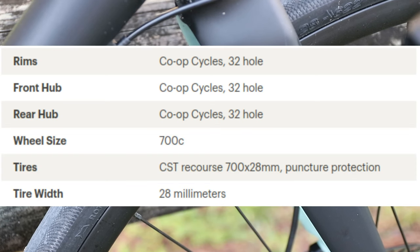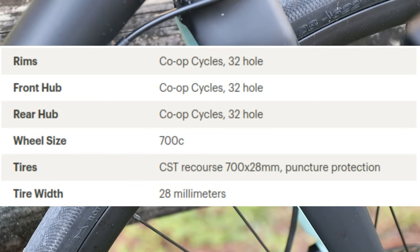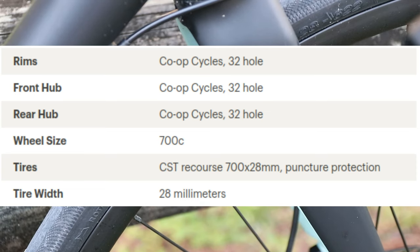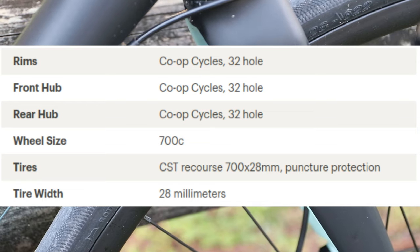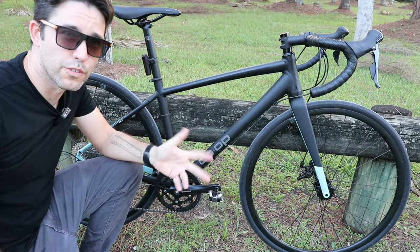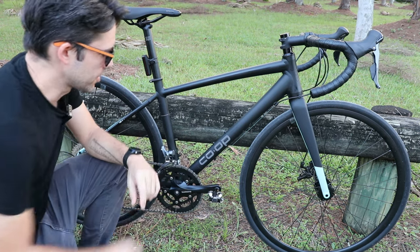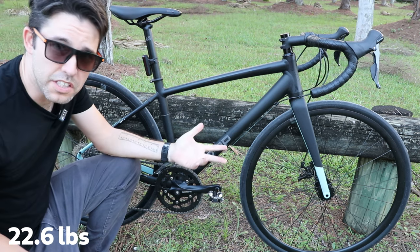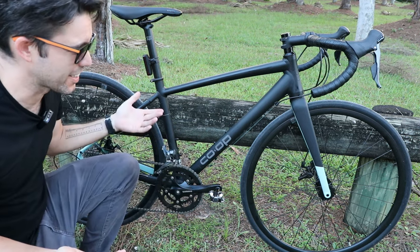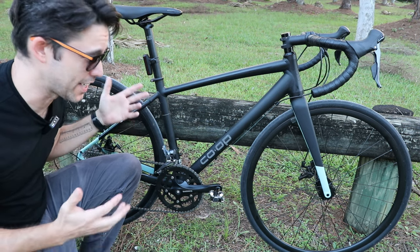For the wheels and hubs, they are co-op branded, no name. I'll put the specifications up on the screen, but really not much to say there. They're aluminum, double wall, probably 32 hole. There you go. They're rather heavy, I suspect. Speaking of the weight, this whole bike weighs 10.225 kilograms without the pedals, which is a decent amount of weight. It could be more, could be less. For an entry-level bike, I think it's pretty average, or maybe even a little less than average.